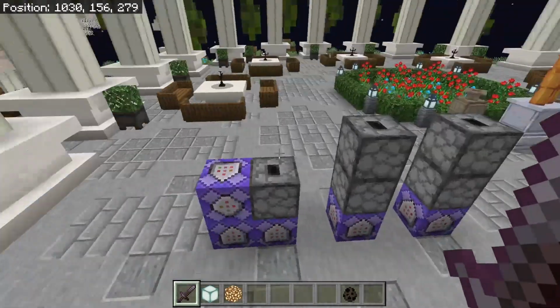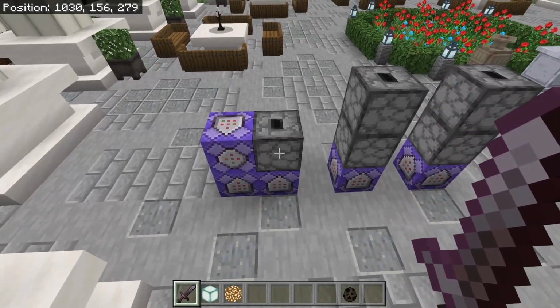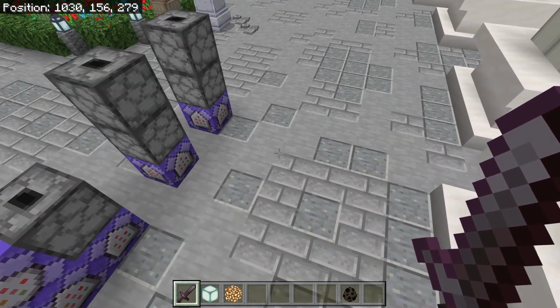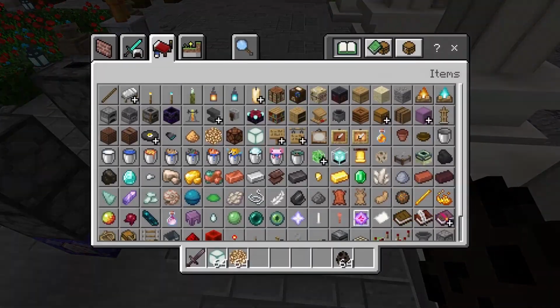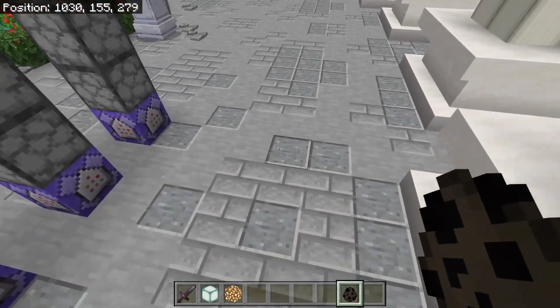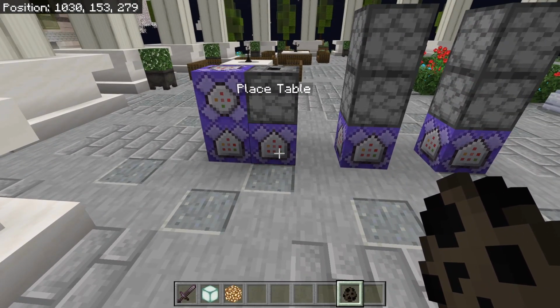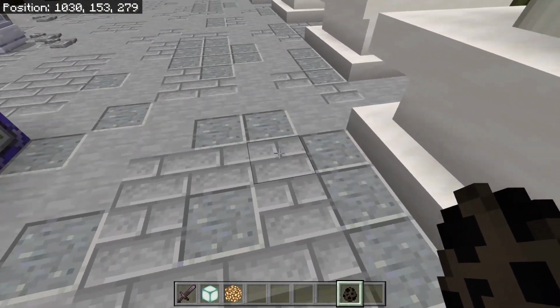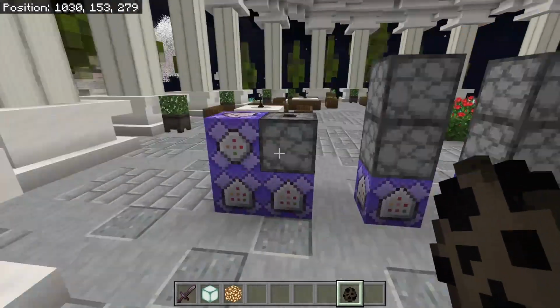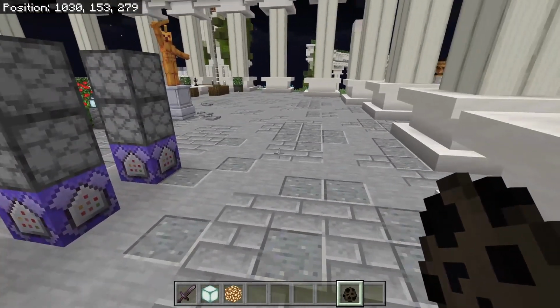So because it's simple, let's just get right into the commands. The way this is actually going to work is we're going to take a bat named Craft. As you can see here, I just named the actual spawn egg. You could also just have an actual bat and then name tag it. Doesn't matter. You could also use a different mob. I'm just using bats because they're small and generally useless mobs to begin with.